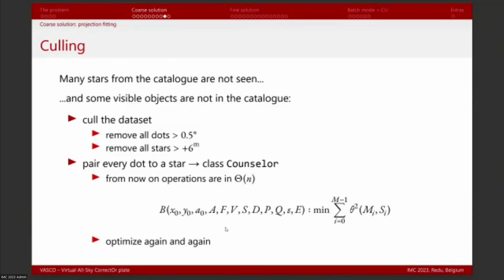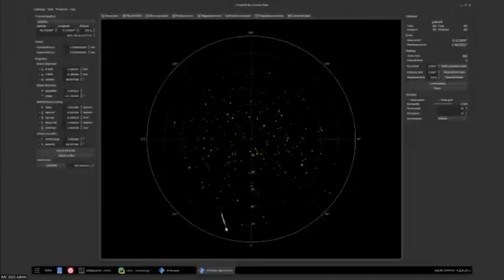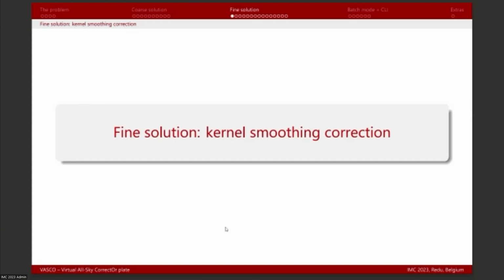From now on, all the operations are linear in time because you don't have to worry about the pairs or anything. Everything just works in the number of meteors, which is very, very fast. Again, we optimize and optimize and optimize and massage the whole data set, and we're left with this: a bunch of parameters on the left and a nice visualization in the middle. Usually people stopped here and said, okay, I applied this projection to the meteor and whatever the solution is, I use it for further calculations. If I have two observations from two different stations, I can find the true position and so on.